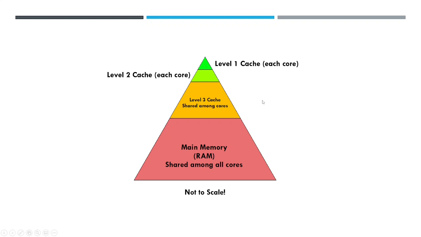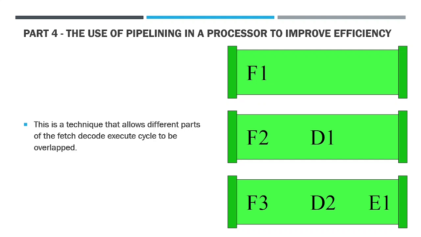Right, so look at pipelining now. Pipelining is a technique that allows a processor to improve efficiency by overlapping the fetch, decode, execute cycle. So here's my Mario pipe. It's obviously not how it looks, but here's the point. Let's say F is fetch, D is decode, E is execute. So let's do the fetch. We're fetching instruction 1, so the pipeline fetches instruction 1.